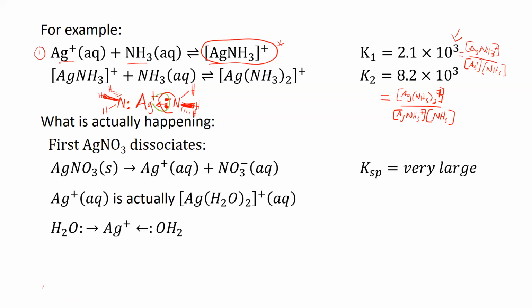So oftentimes, what you do is add the first equivalent of ammonia. If you start with 1 mole of silver and you add 1 mole of ammonia, you make all of that first substance here, right? If you add a second equivalent after that, you would then start to form more of this. And again, this has a very large equilibrium constant as well. So both of these equilibria are large, and they're going to push the reaction toward the products. Okay.